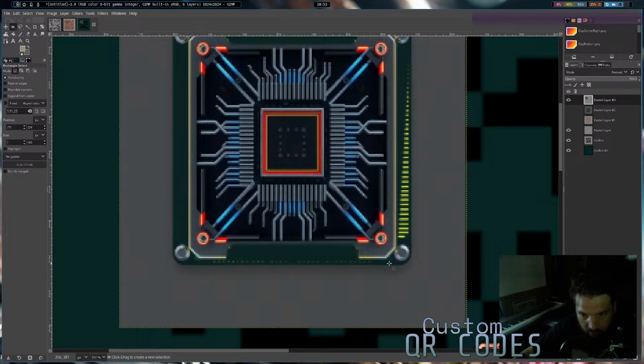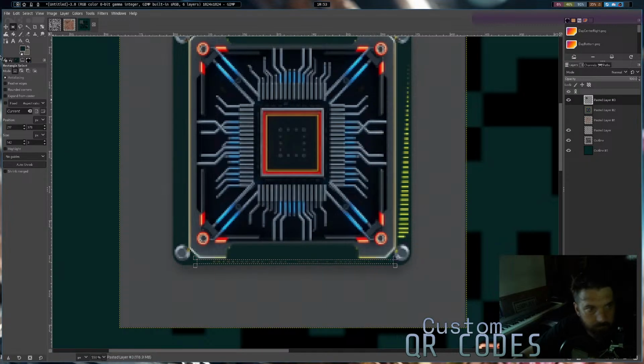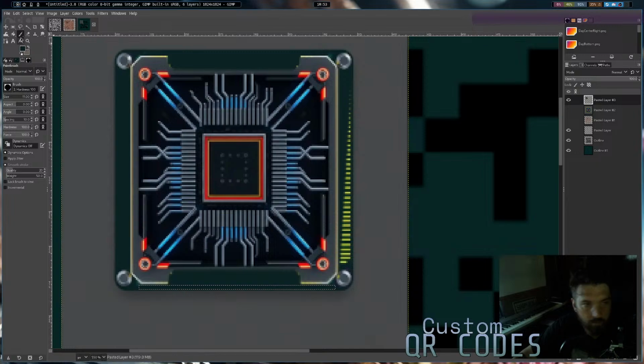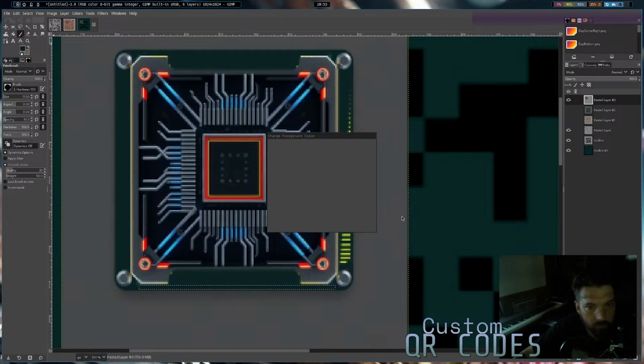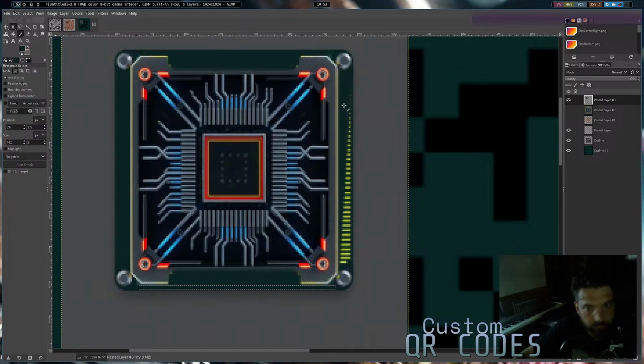If we come in here and say this sucker's gonna be this green color. It's actually a blue, but it looks green. And then this one will be this color.